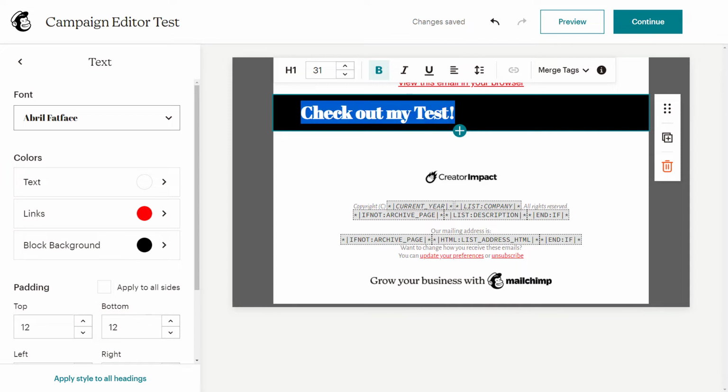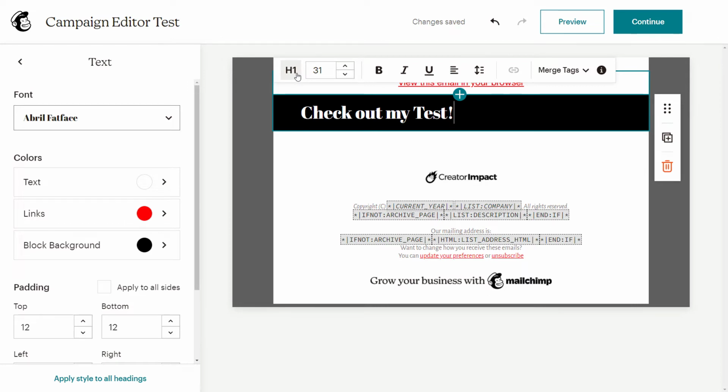Once I'm in here in my heading area, at the moment this is bold. It looks just a little bit too thick, so I'm going to unbold it. Now that text looks a little bit more crisp, depending on what font you use. But if I've got this text here, I can change the size just by going up and down here. I can change the heading level. At the moment it's a heading 1.